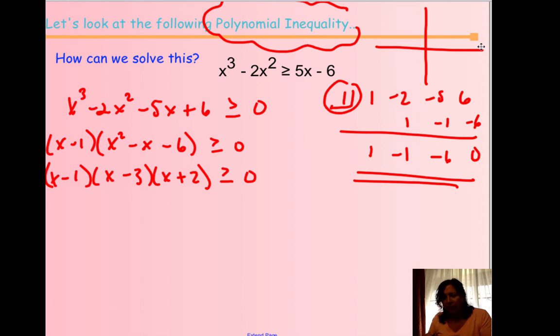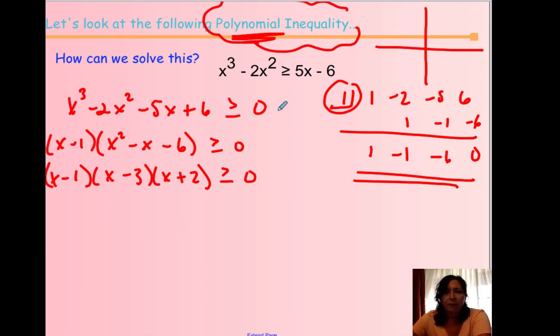The problem is that today when we learn our rational inequalities and not polynomial inequalities, rational meaning you got fractions, you have to use sign pattern testing. You have to use sign pattern testing. You're not going to be graphing. So while today in reviewing what we're reviewing, polynomial inequalities, we can use graphing or we can use sign pattern testing.